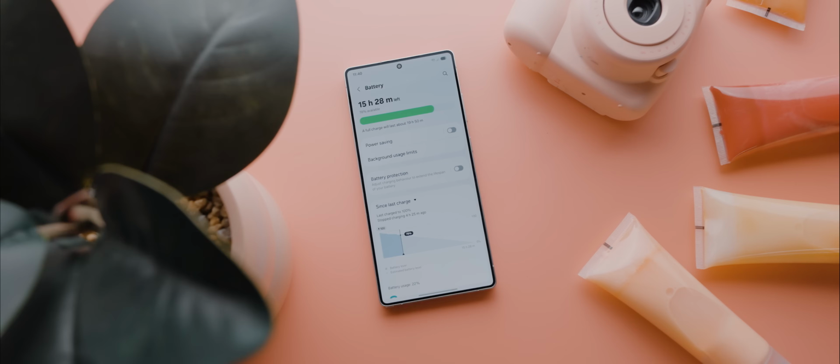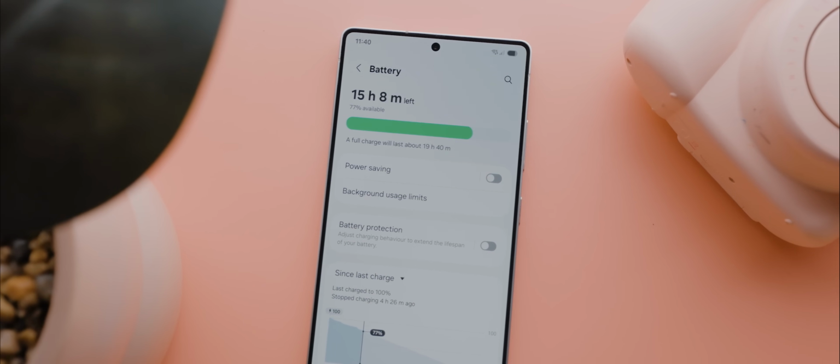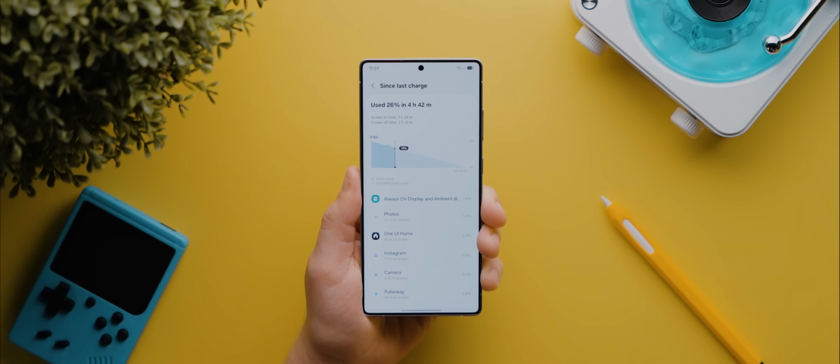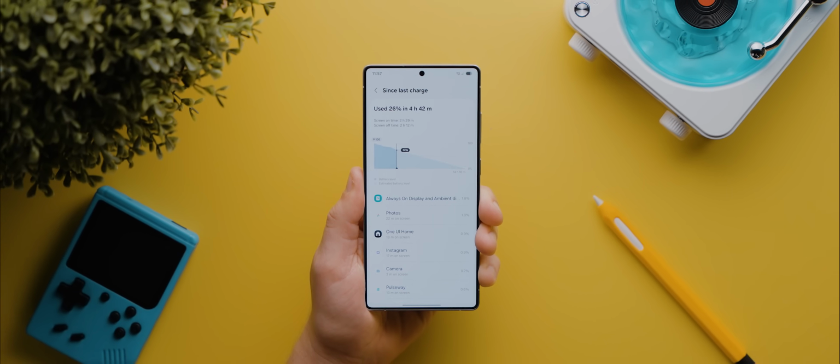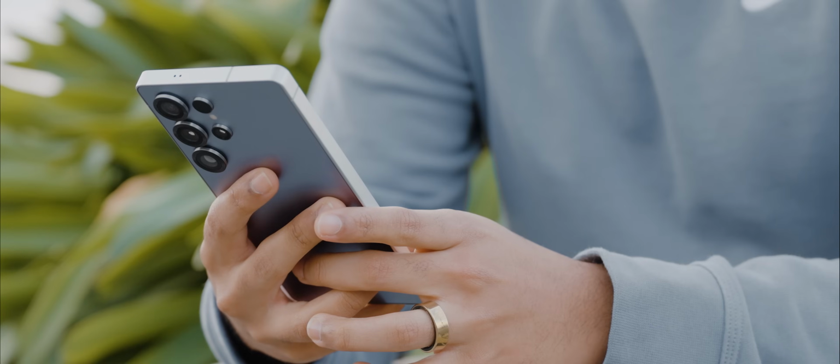And so, given that we're still maxed out at 5,000 milliamp hours, any battery life improvements would come down entirely to the new chipset and any software optimization. And look, the battery is still very solid on this phone, and I have zero complaints with it. And honestly, after what Samsung went through with the Galaxy Note 7, I kind of don't blame them for preferring to play it safe.